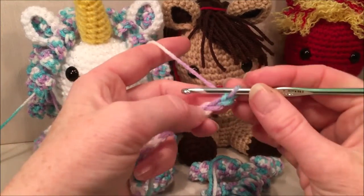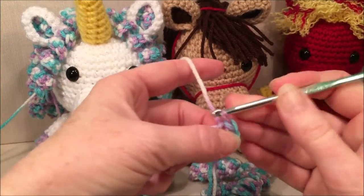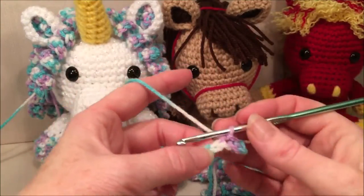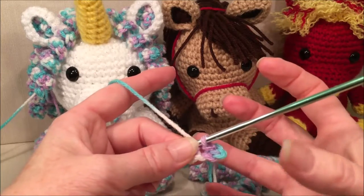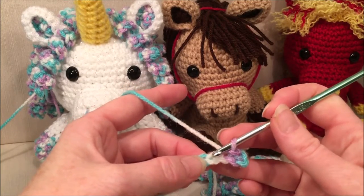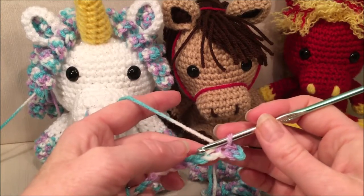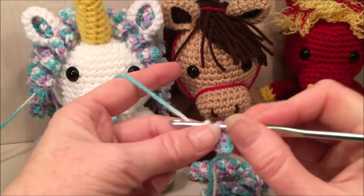Okay, so in the second chain from your hook, you're going to do a slip stitch and then another slip stitch. And here again, after that, is where you're going to decide what kind of curls you want, if you want to play around or not. I'm going to be doing two single crochets in each chain up, and that's just because I like the size for this little guy. But if you're using different yarn and it ends up bigger than mine, you can do three half double crochets, four double crochets, five double crochets, whatever you think looks the best for whatever your tension is. But we're going to be doing two in each one.